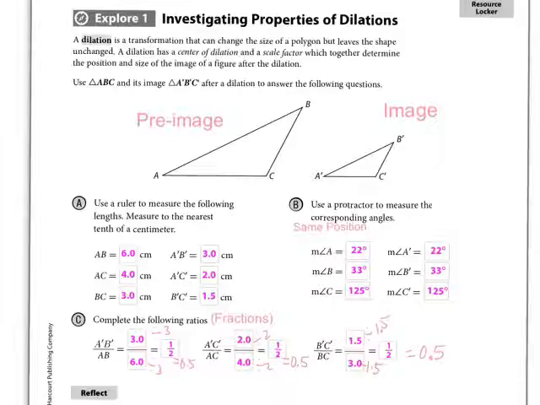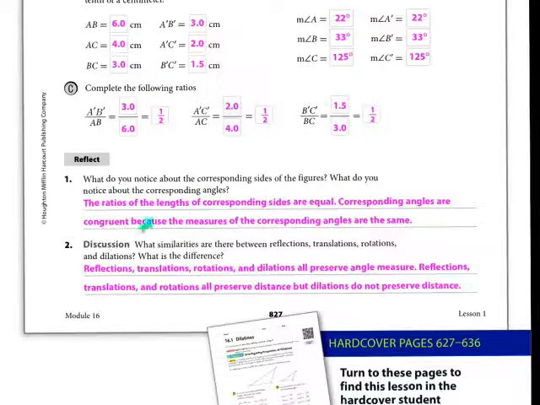Now, because I'm getting the same number every single time and it's reduced to lowest terms, that means our scale factor in this case, because we learned scale factor earlier with the Lamborghini, is going to equal 1/2. That would be your scale factor for this problem because it's reduced to lowest terms. See, here I have a fraction, but it's not lowest terms. Here I have another fraction, but it's not lowest terms. And here I have another fraction, but again, it's not lowest terms. So our scale factor is 1/2. Okay, let's discuss what we noticed here.